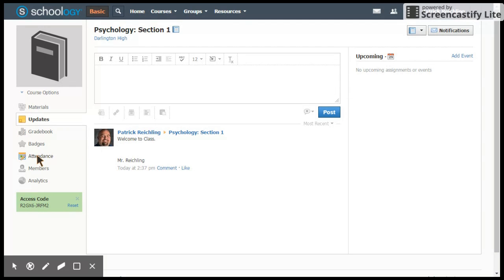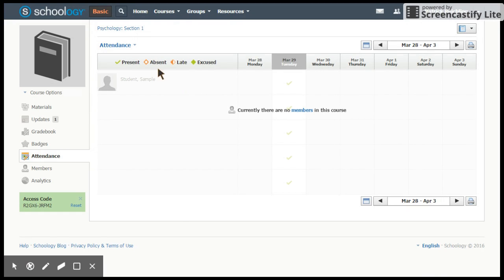The one nice thing that this has that Edmodo did not is you can take attendance right from here. To me, this is invaluable. Also gives you a nice, simple look at the week. So say you had a kid that was gone, they turn in an assignment late, all of a sudden you're like, well, were they here or weren't they? This is one-stop shopping. You can check your attendance, see if it was late or if they weren't here, whatever it might be.